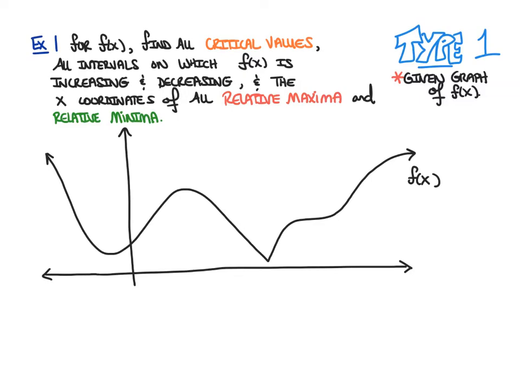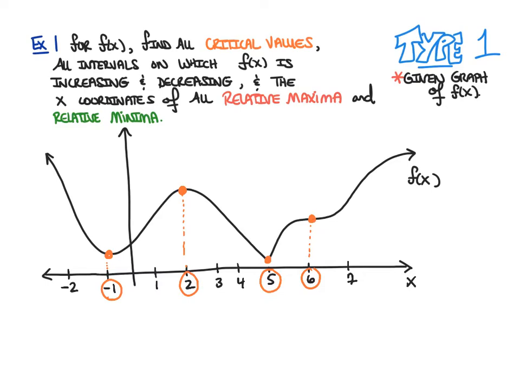So for example, let's talk about critical values. Sorry, I need to label my x-axis. You're going to go through and find all values where the derivative is 0, so the tangent line is flat, or where the derivative doesn't exist. I'm going to take my orange pen here. I know that I have a point here, so this is going to be one of my critical values. I have a point here that has a slope of 0 for the tangent line, so this will be one of my critical values. I have a point of non-differentiability there because it's a sharp point, so that'll be a critical value. I have a leveling off point here, so 6 will be a critical value, and that's it.